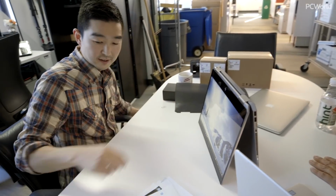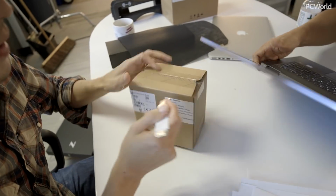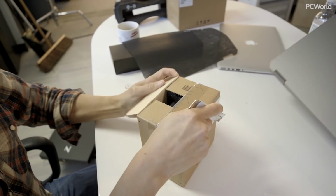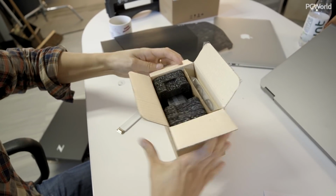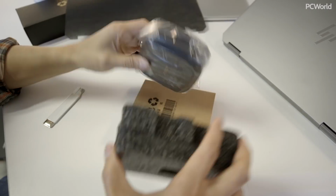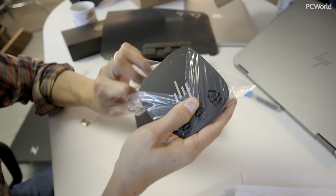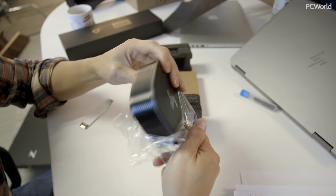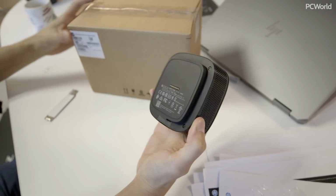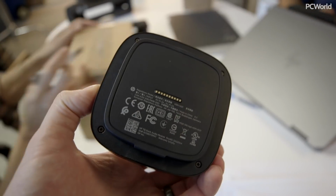Oh yeah, we got other boxes to open. Totally forgot about those. They gave us these, and these are 2 hubs, or a hub and an add-on to the hub, so that if you really are setting yourself up for a desktop lifestyle. Oh, Thunderbolt dock. So this one goes on top of the other one. This one I think gives a lot of speaker audio stuff. Oh, really? That's interesting. And then it'll just connect through those pins. Oh yeah, it's like a pin-out system.